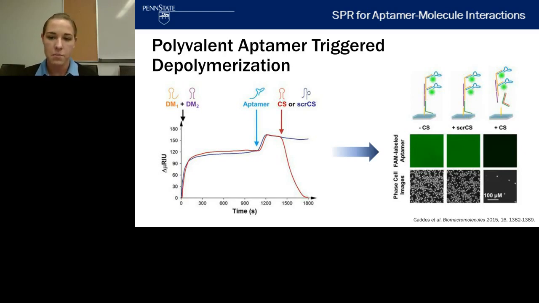When we add a scrambled complementary sequence, we see very little decrease in fluorescence intensity, and most cells remain bound to our hydrogel. However, when we use our complementary sequence in its functional form, we can see that the fluorescence intensity of the hydrogel decreases significantly, and this would indicate that the DNA polymers have been dissociated from the surface. When we look at the amount of cells bound in this instance, we can see that many have been dissociated as well. It is important to note that this is not from the complementary sequence interacting directly with the cells, but instead by dissociating the DNA polymers.